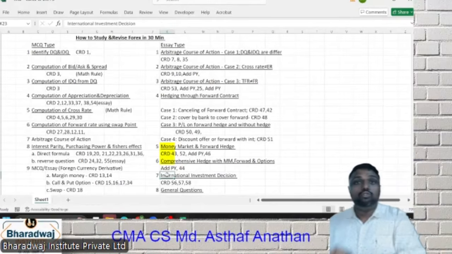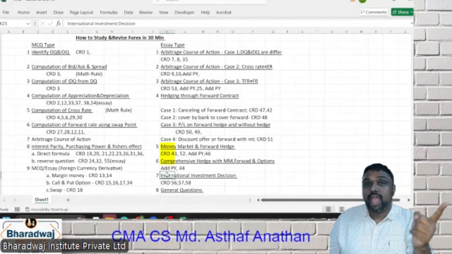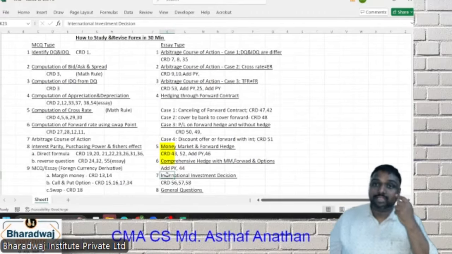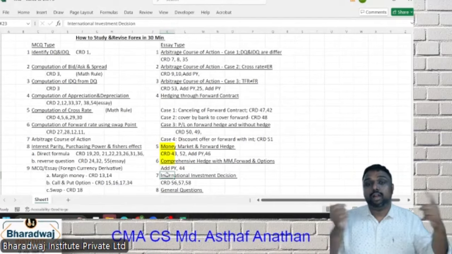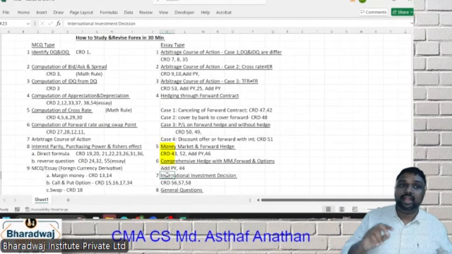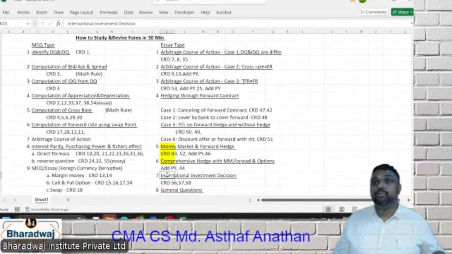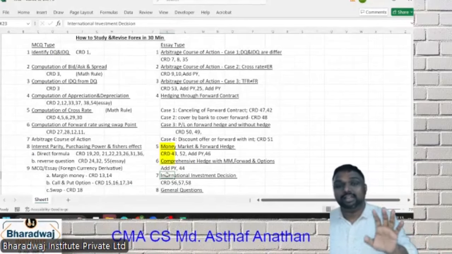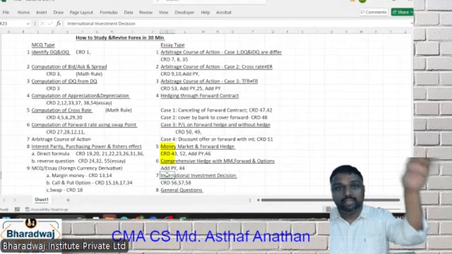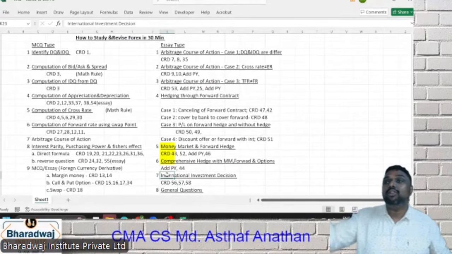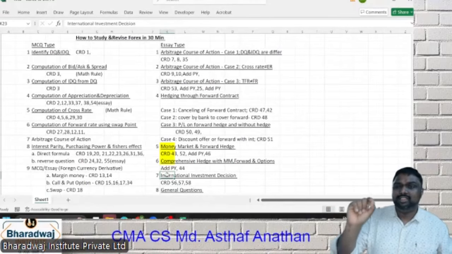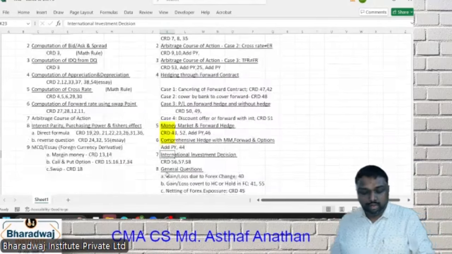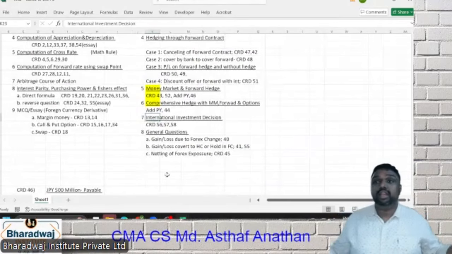We have two methods: home currency approach or foreign currency approach. In the home currency approach, you have to convert your investment into home currency by the exchange rate, then you discount with the home currency discount rate. But if it is a foreign currency approach, you don't convert the currency. You take all foreign currency inflows and outflows, and only take the discount rate relevant for foreign currency.